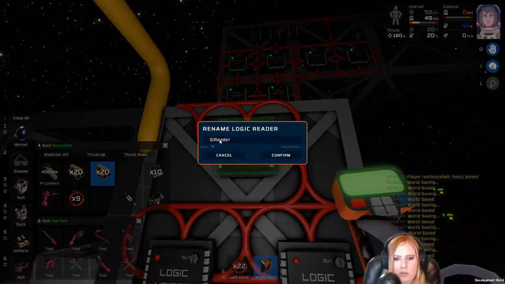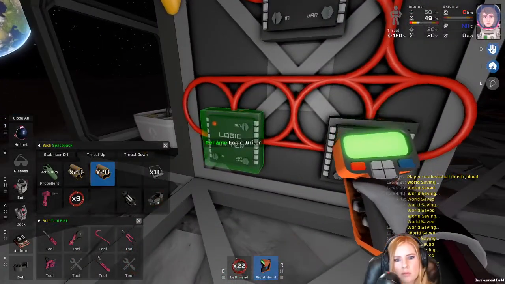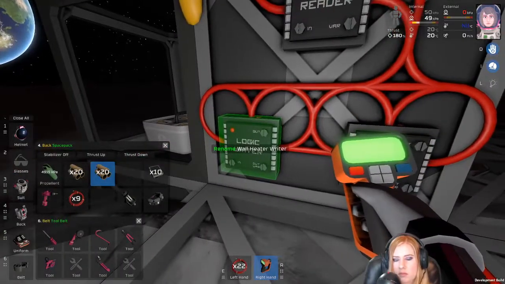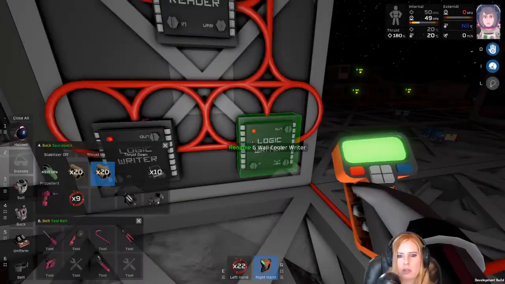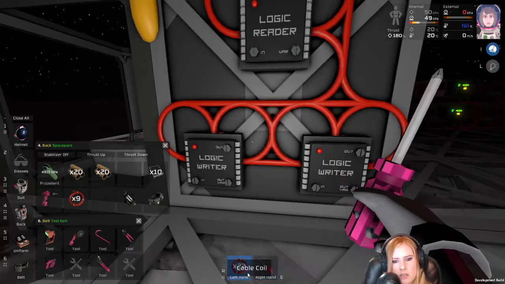Greenhouse. Temp reader. Okay, wall heater writer. Wall cooler. Should I have a greenhouse name in there somewhere, maybe? I'll put a G. The G wall heater. Okay, cool. I think that's good. Now we need the screwdriver.